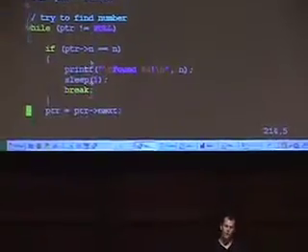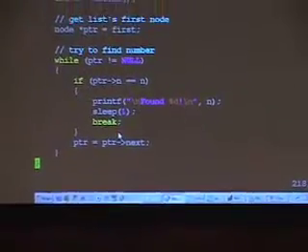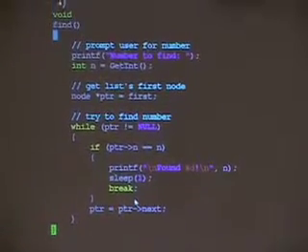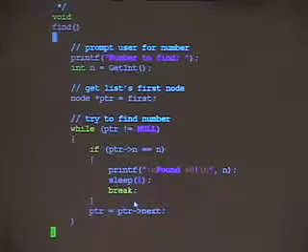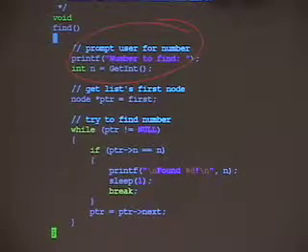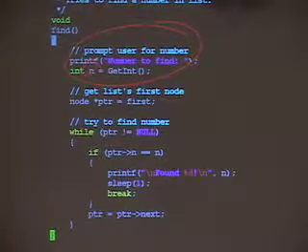So find. What does it take to find? Find is pretty much identical to reverse, but what do you need to do at each step? Just check if the number you're looking for is there. So find's purpose in life is to ask the user, what number do you want to find? Store that value in a local variable called n.